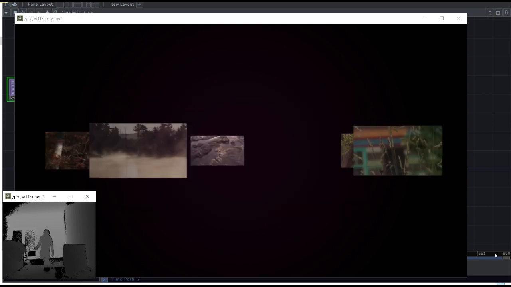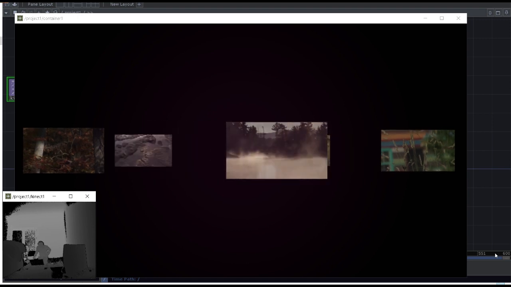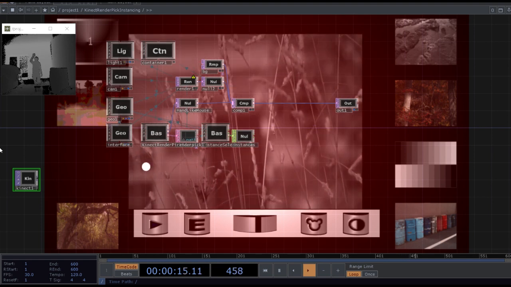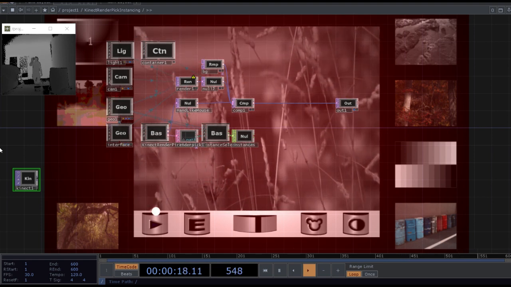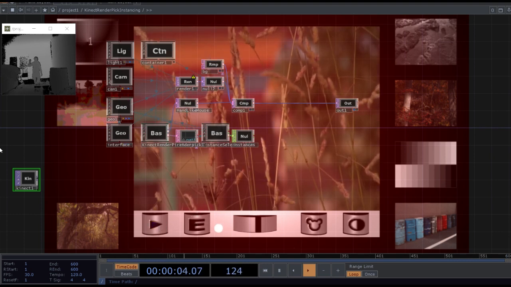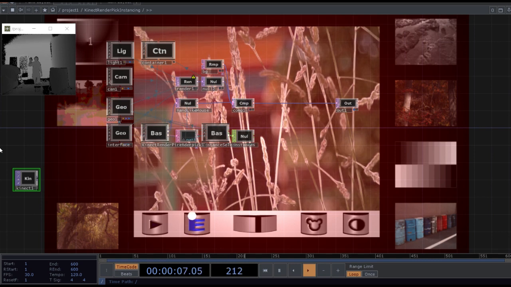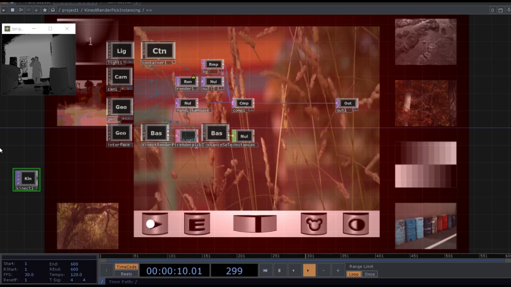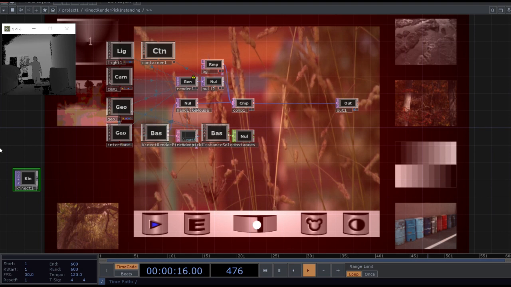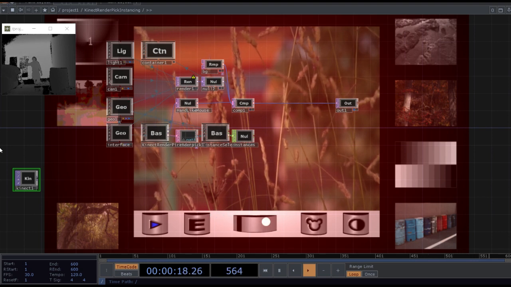I think it's a really cool tool to make interactive projects. And for the last one, we have a similar project to the one before, but it's always a selector with a Kinect. There is also an interface here where you can play the video, you can stop the video, you can add the edge, you can play it faster or slower as you wish. So there is a slider to control the speed.